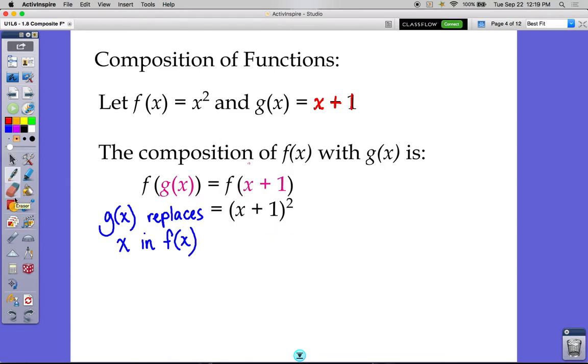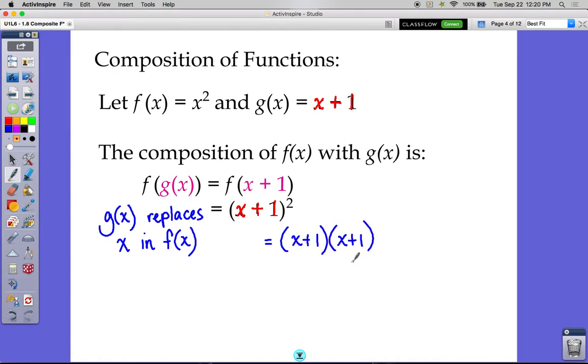So here we have f of x being replaced with a whole entire expression this time. That expression is x plus 1, so the x plus 1 expression goes into the f of x expression. It's like you're replacing not just a number, but an entire expression into another. That's called the composition of a function. Now, x plus 1 squared we have to deal with carefully, because this is going to be equal to x plus 1 times x plus 1.